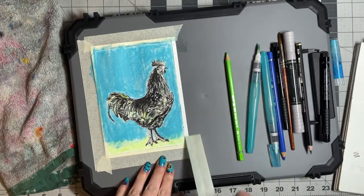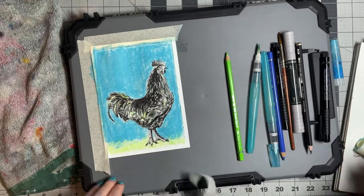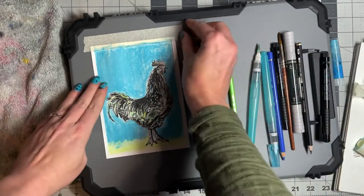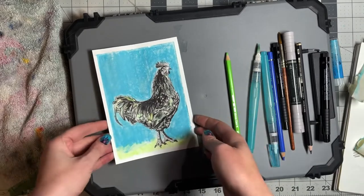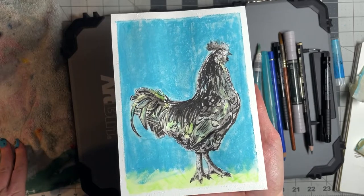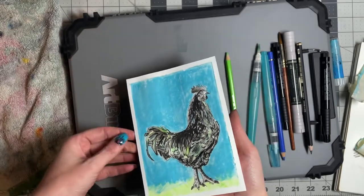All right, so the rooster is done. I definitely had fun playing with these supplies from Faber-Castell. I'm not sure that I would use them together again. They just don't really all mesh together well. The gelato probably should only be used with other gelatos. They didn't play well with the other supplies.